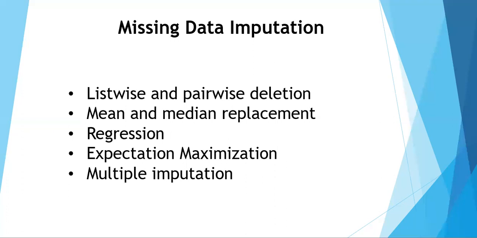Finally, we have multiple imputation, probably the most comprehensive missing data imputation approach, because this imputation method also uses that maximum likelihood estimation to iteratively impute missing values. However, it creates multiple data sets. So whereas expectation maximization creates one data set, multiple imputation involves the creation of 3, 4, 5 completely different data sets, all containing possible imputed values. So if you decide to create 5 data sets, you have 5 possible data sets. So you have ranges of values.